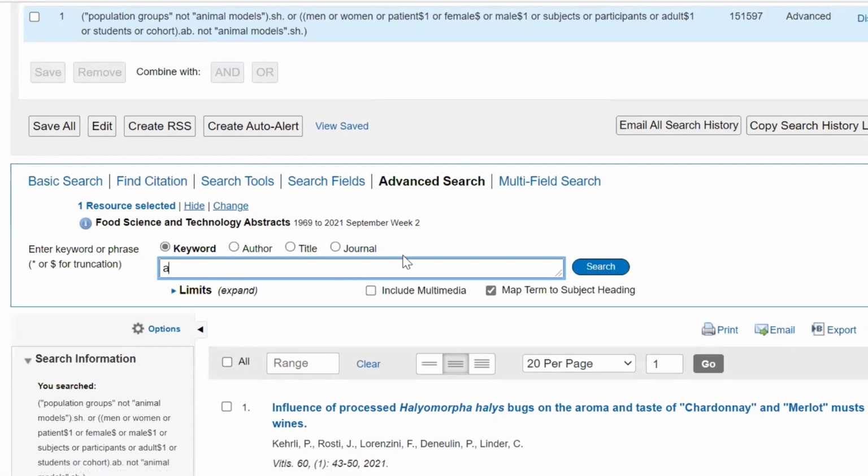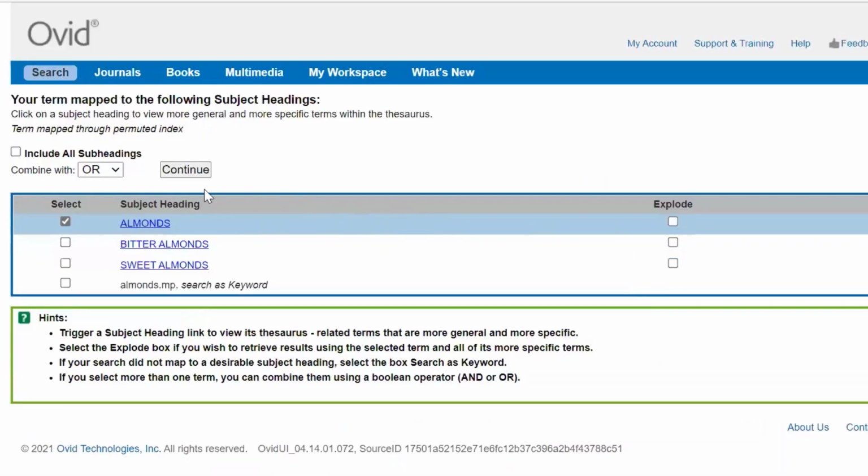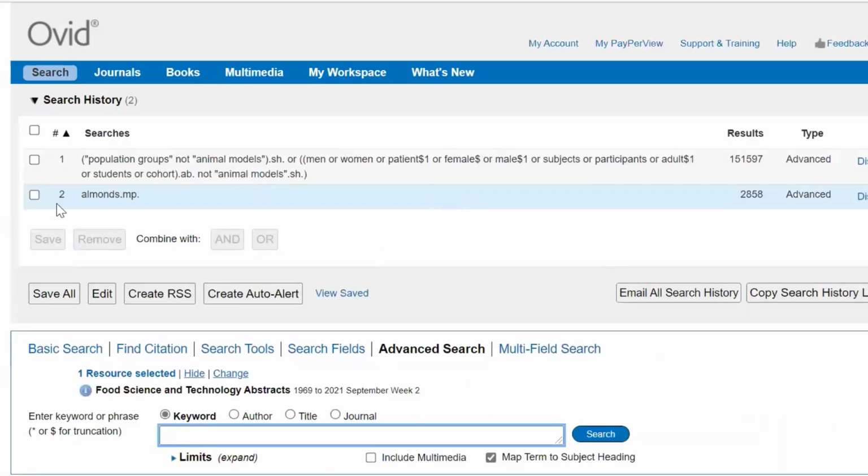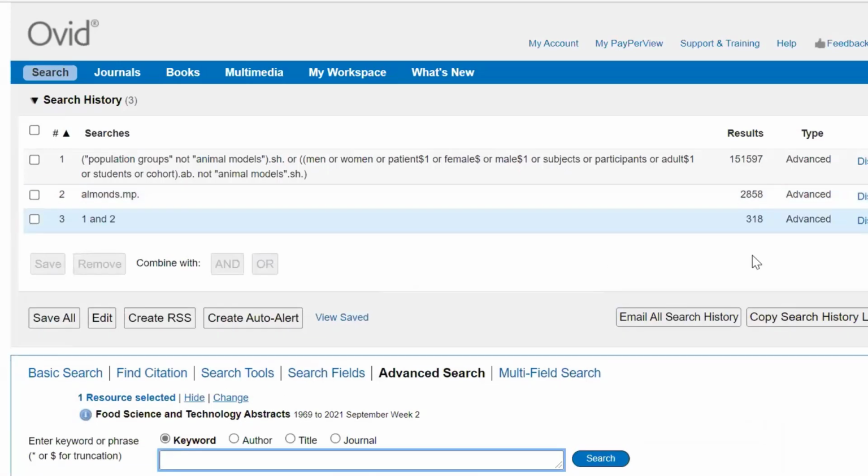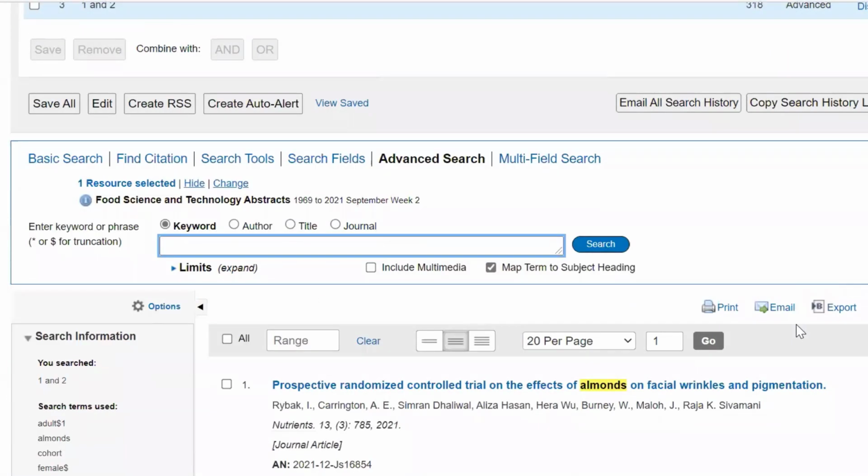You want to be in the correct search mode. I'm going to do it as a keyword, and then combine with AND, and I get 318 results.